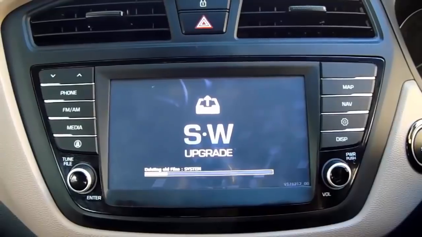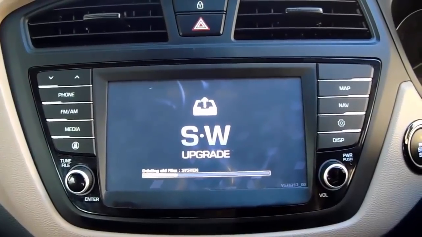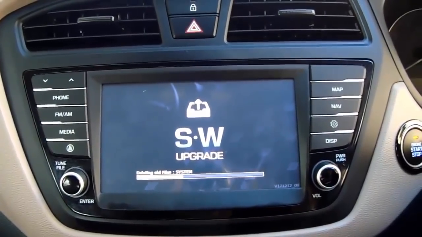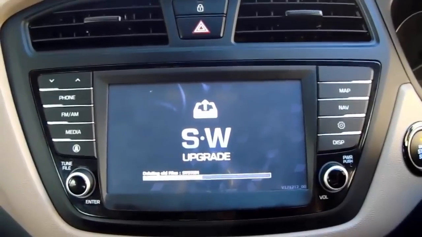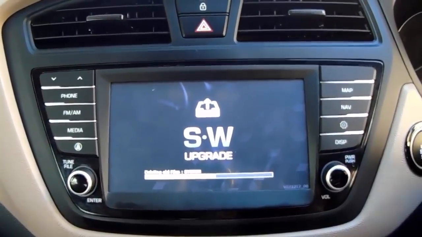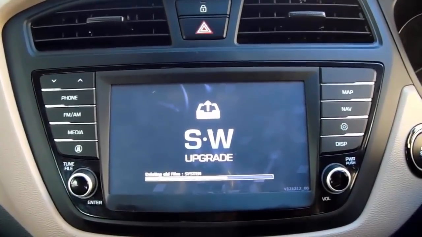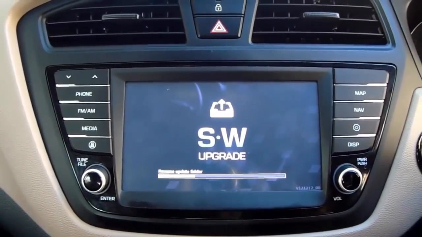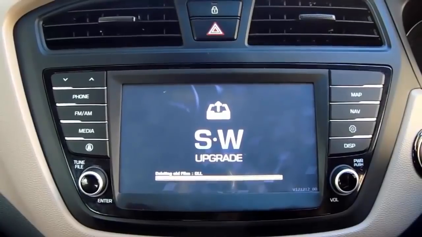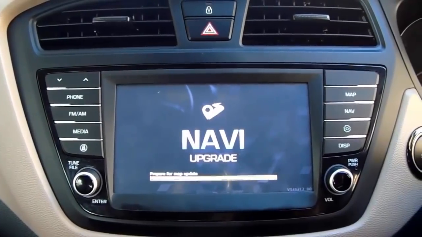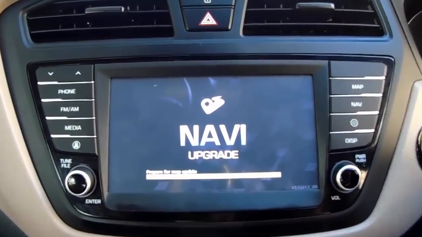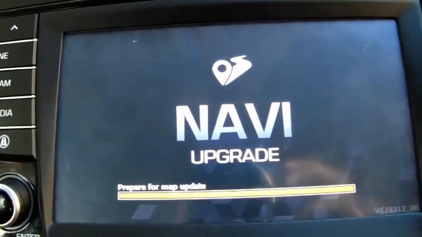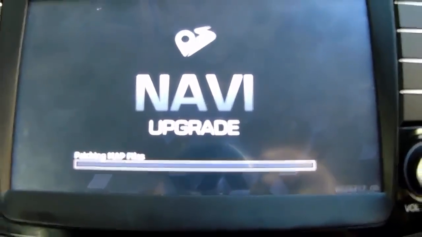In the visuals there are not many changes, but you can see some of the graphics are better, and a few more options have been added. Again, the software upgrade is in progress. Now this is almost the last step, because it is updating the navigation.